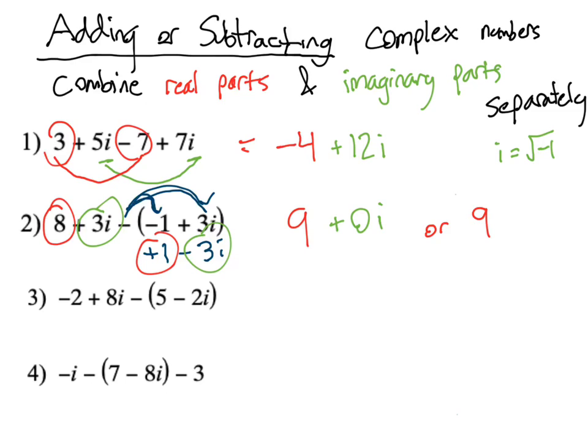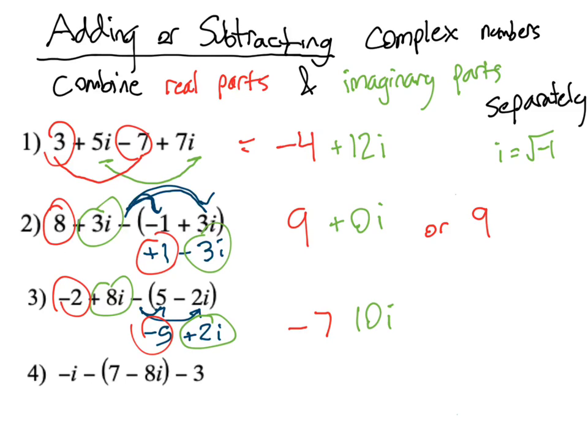Let's do a couple more examples real quick just to make sure we're understanding. So first, let's distribute this negative sign to both of the terms inside our parentheses. That will turn this +5 into -5 and -2i into +2i. Now, to combine these terms together, we want to combine the imaginary parts. 8i plus 2i is 10i, and -2 plus -5 gives us -7.